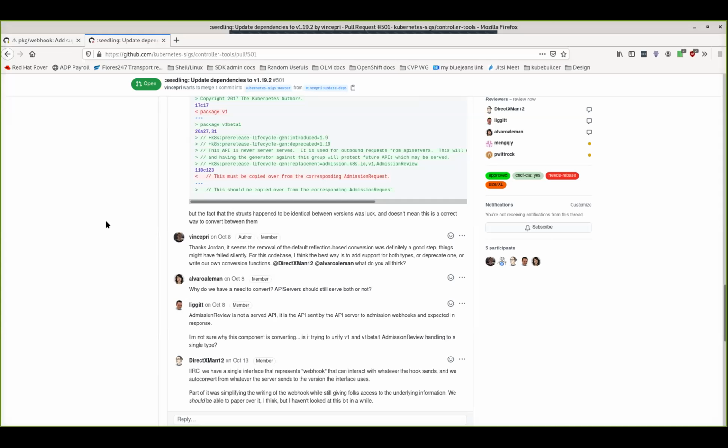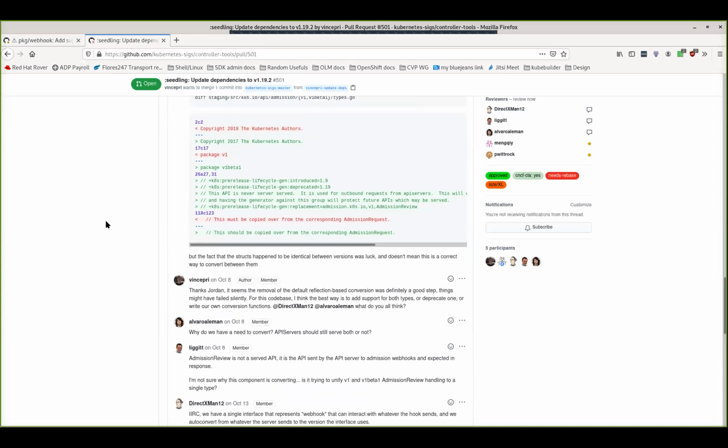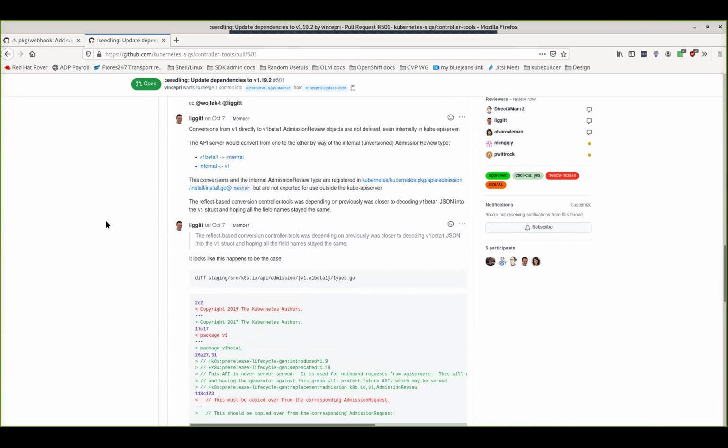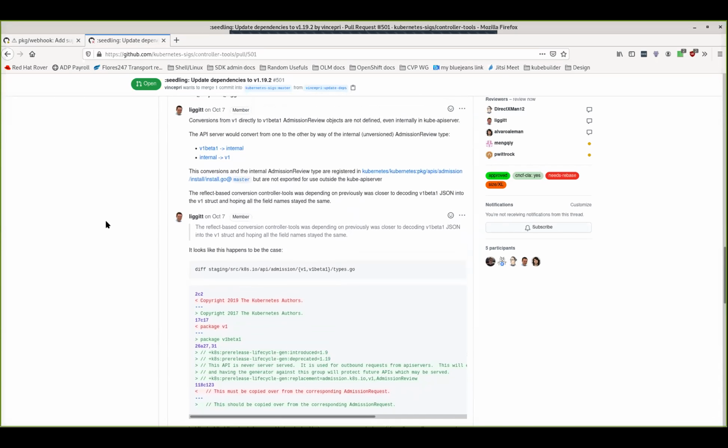It's weird, right? Because upstream is not providing us a way to convert between the two, but there probably should be, because I would imagine that webhook servers want to be able to serve both, right? Yeah. So maybe this is worth filing an issue upstream. I suspect upstream's opinion is that because the versions are separate, you handle them separately.